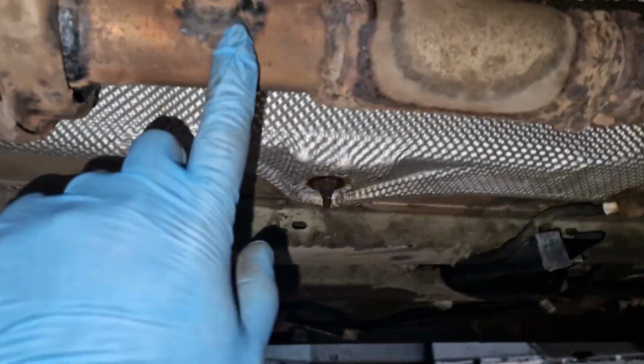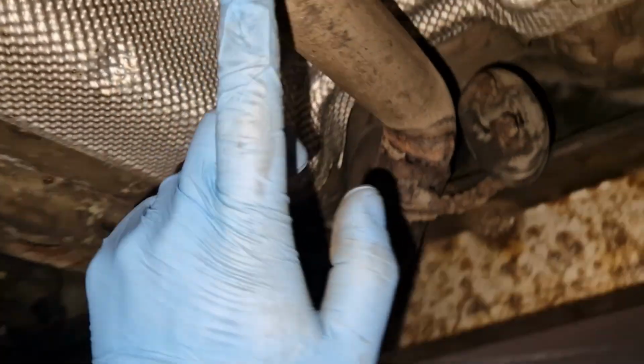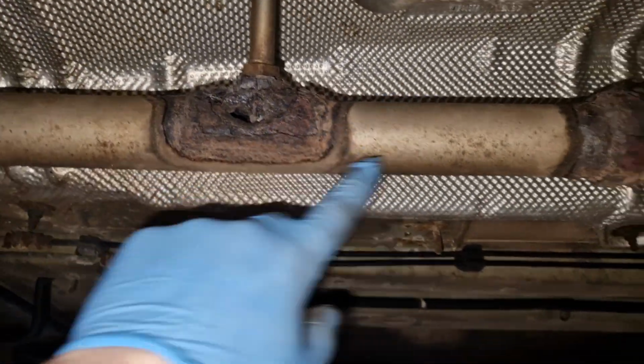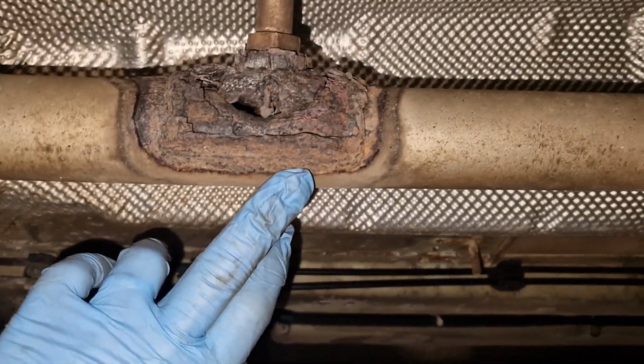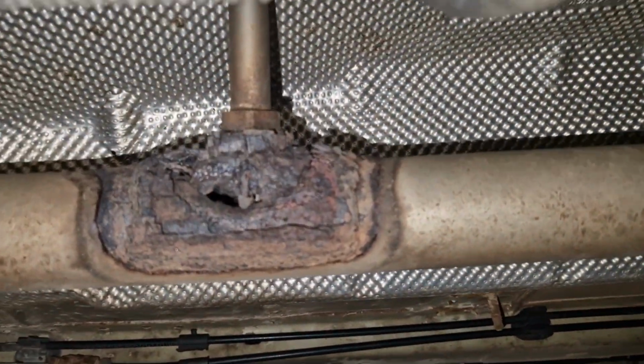You just chop a bung, right? So you chop a bung. There's a bung. Right, you can buy these. You see how that's welded in. You don't need to weld a big huge patch in it, man. I mean, you're just weakening the metal. Once you start welding, right, this is what happens. And if you don't treat it or rub it all down, put zinc on it, it just rots instantly, man.